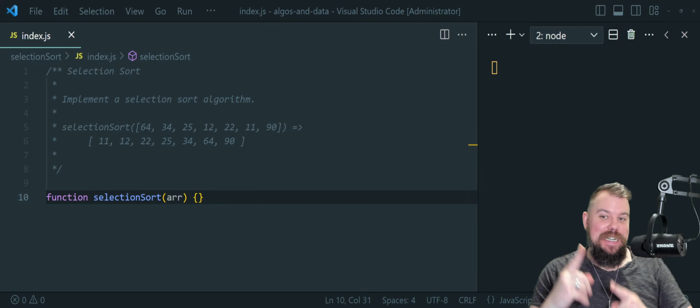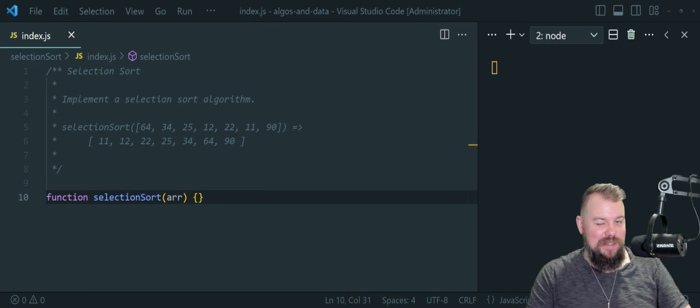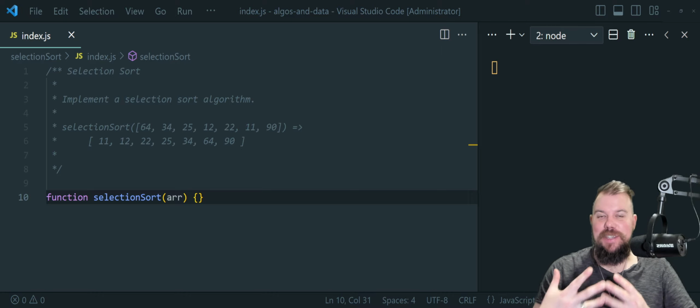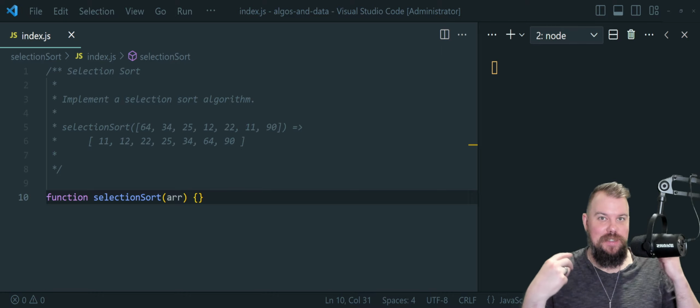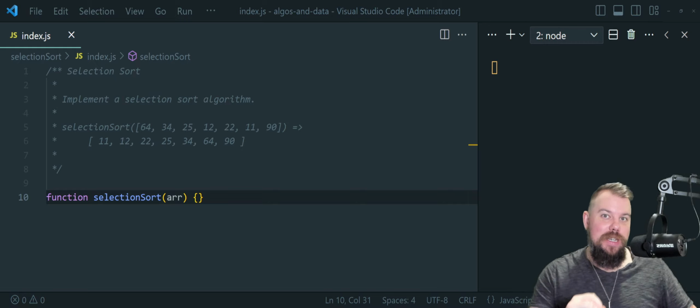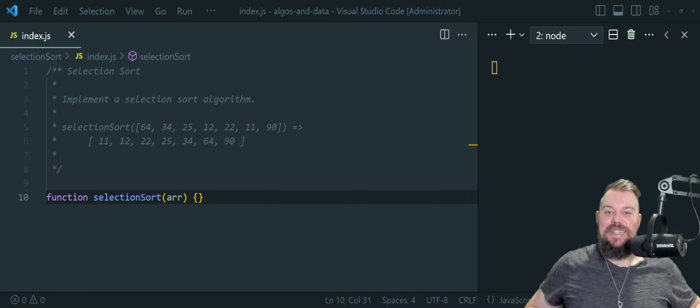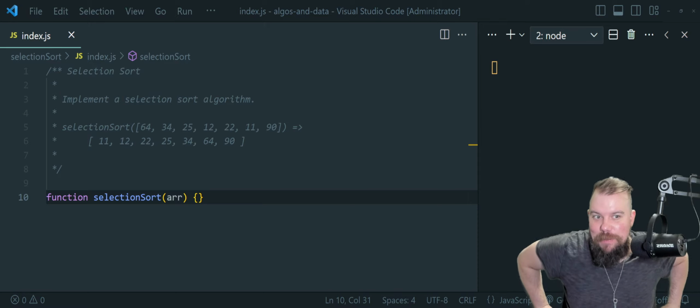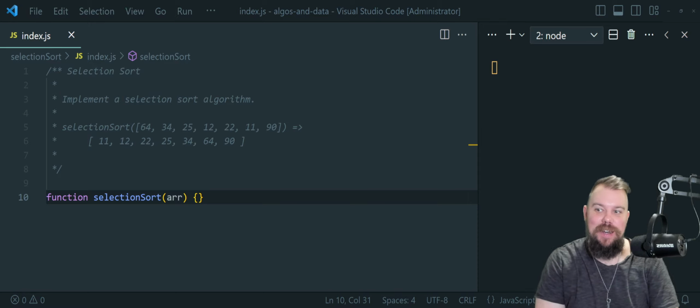What's up, coders? Today we're playing the role of librarians, not with actual books, but with elements of an array. Continuing the theme of this sorting series from the bubble sort, we're going to be diving into, you guessed it, the selection sort. It's a simple and intuitive sorting algorithm that works much like organizing books on a bookshelf.